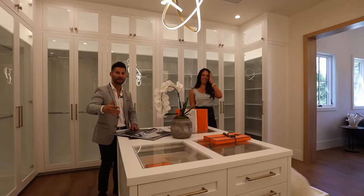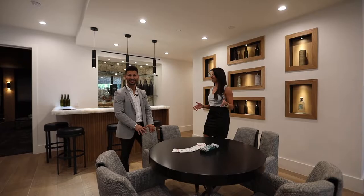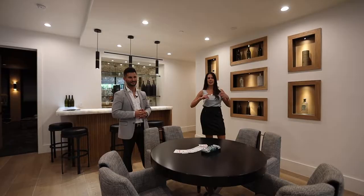Let's take you to the basement — the best, most fun part. A lot of builders are trying to maximize space, and clients have been asking for amenities at home. Especially since COVID, people want a rec space and entertainment space — a movie theater, gym, and bar — and all of that is here.